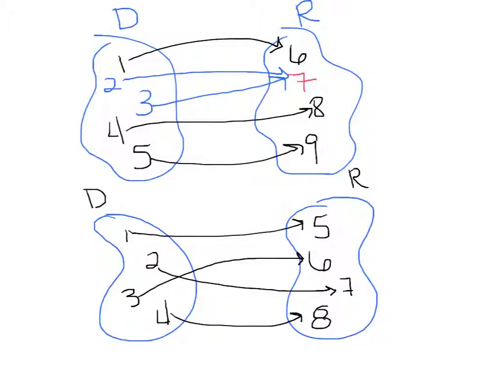A one-to-one function is one of those functions where every x corresponds to a specific y, just like in a function, but also the reverse has to be true. Every y refers to a specific x. So this bottom one is one-to-one, whereas this top one is not.